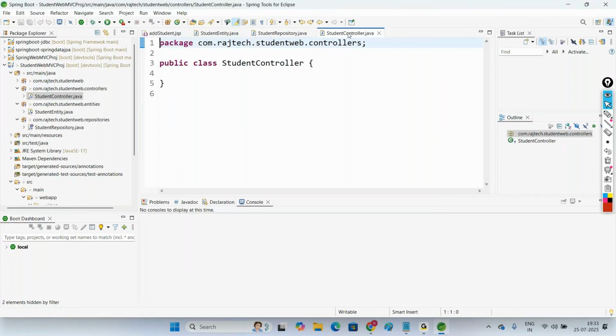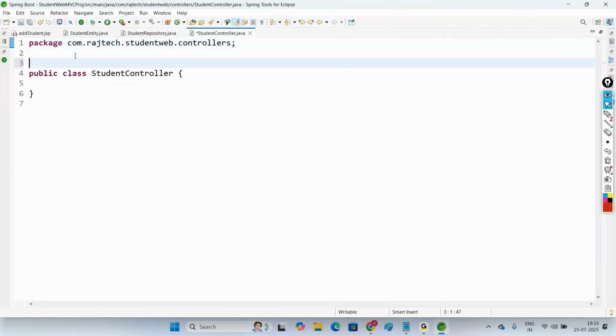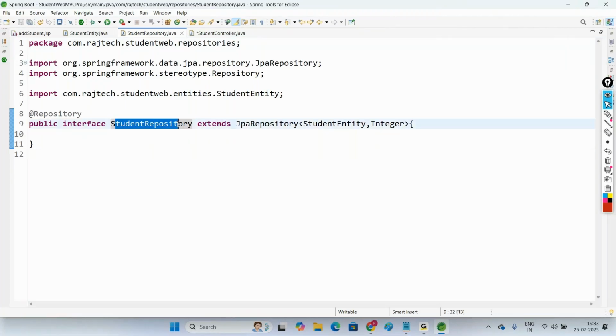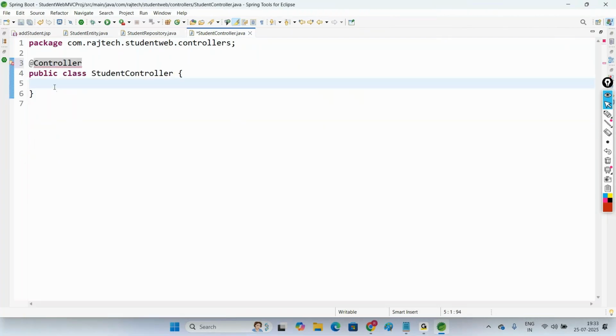This is the major piece of code to discuss. How to mark it as a controller class? @Controller. Now here, we are going to make use of this StudentRepository. By using this StudentRepository reference only, we can insert our student details into the table. So here, go with the property, StudentRepository.